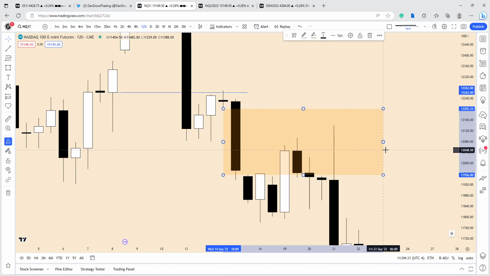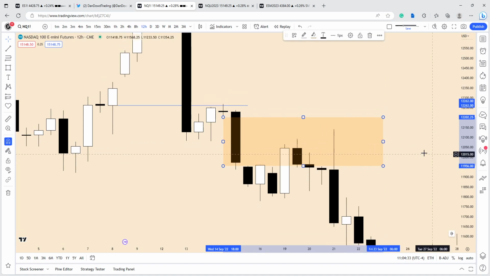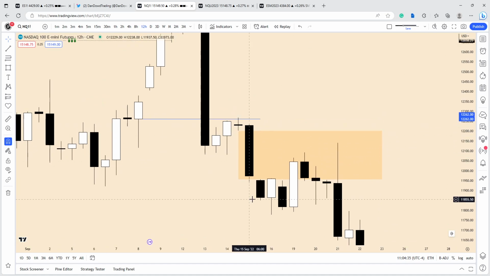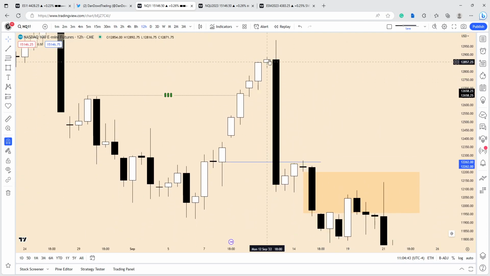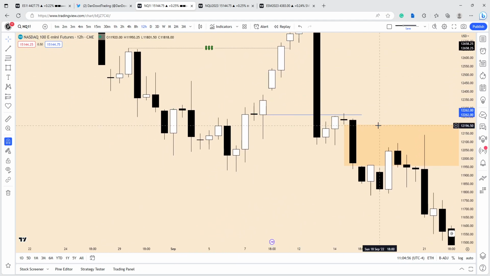I could see ICT's frustration with all these people on Twitter just saying it's the last up close candle before the displacement move down. That's not what it is. It's not every up close candle before the large move down. If you were waiting for that here, you're missing out, right? That's not what the algorithm refers back to. It refers back to the opening price of those consecutive up close candles before it takes out that liquidity, right?